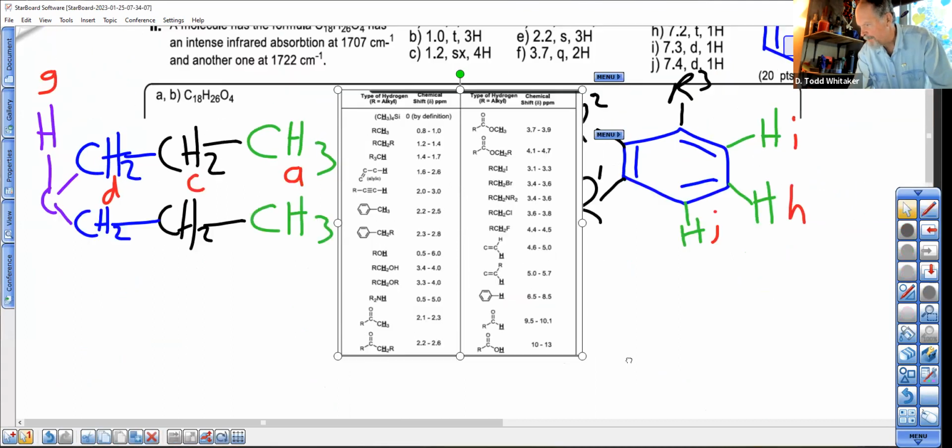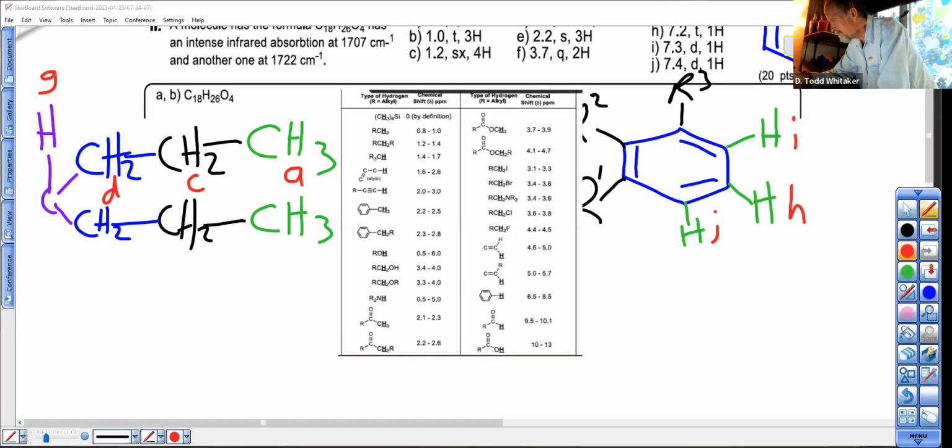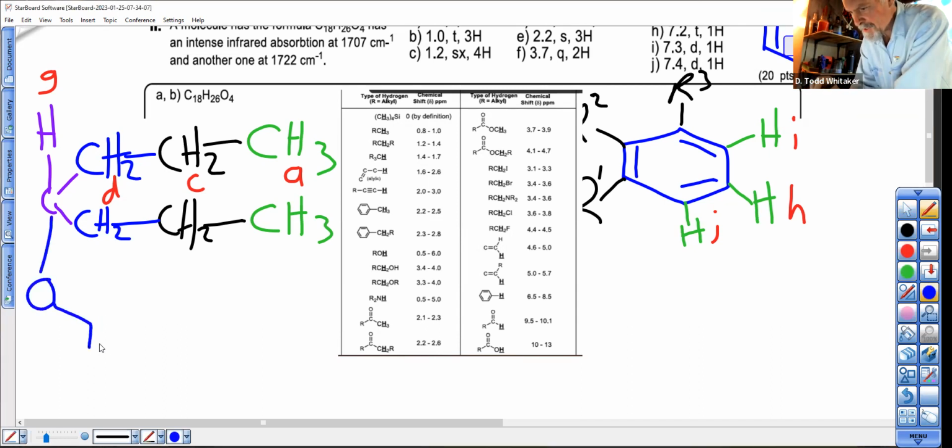So it's not very big, but the 4.4, these are close, but not quite there. I'm thinking there. Oh, that does a heck of a lot of good for us. That's in there. It's got an O, part of an ester. I'm gonna roll with it and see if we can make it work. O, part of an ester. Now you've got your full credit for G, because I can't refute that this works.